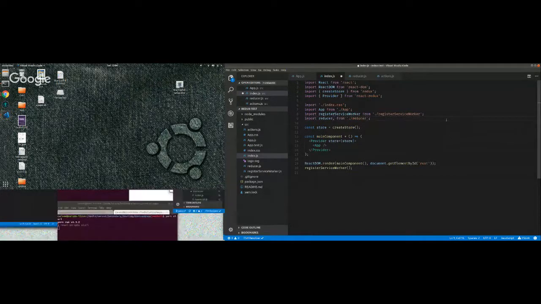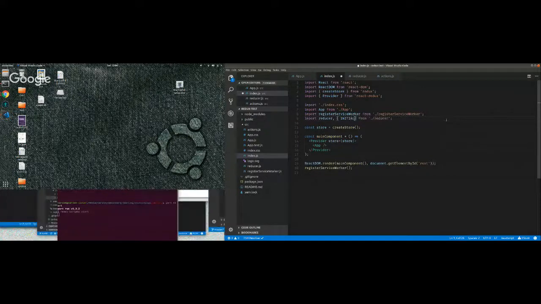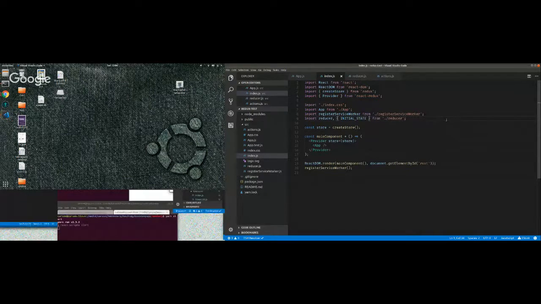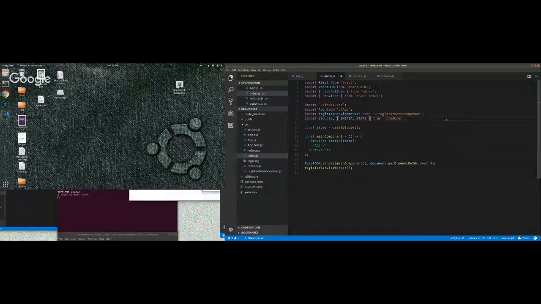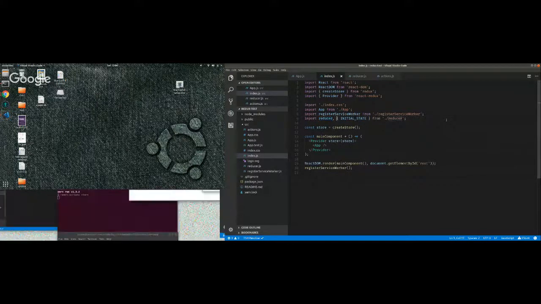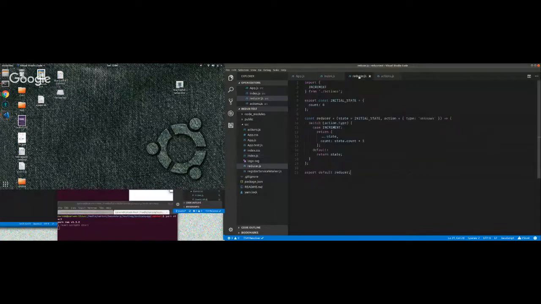But there's another thing. We also exported the initial state. So I think it was Nikki last week asked, hey, how do we import a default and a non-default? And this is how you do it. Because remember, our reducer is our default export, and this is going to be everything else. In this case, we only want initial state out.